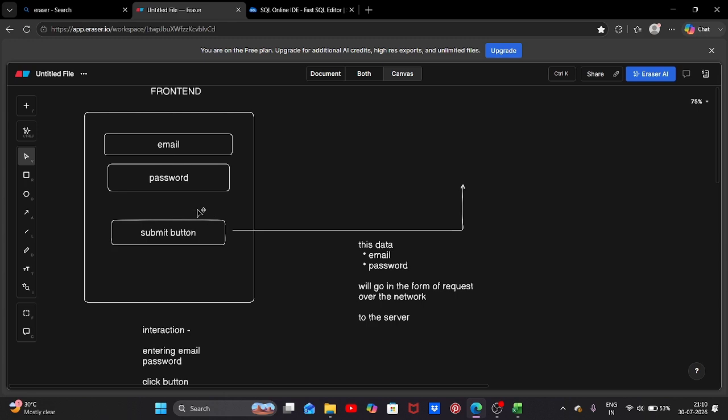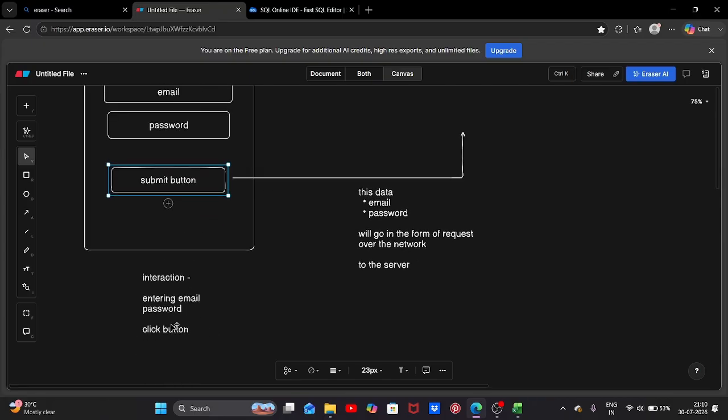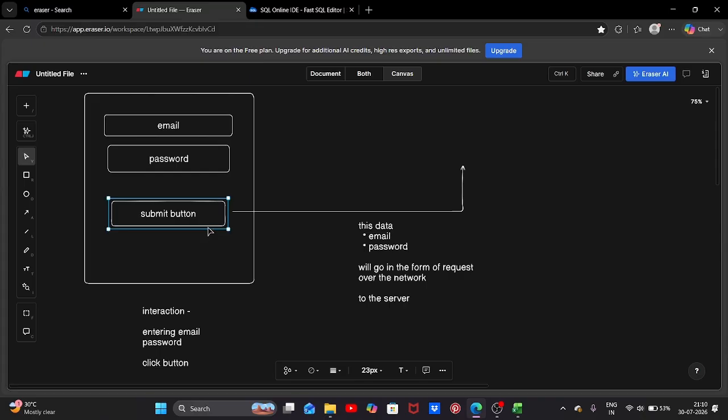When we have entered our email and password and clicked the button, these are called interactions. When we click the submit button, all this data, that's email and password, will go in the form of a request over the network to the server.